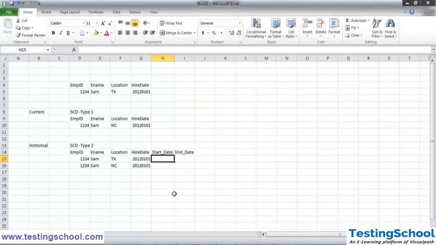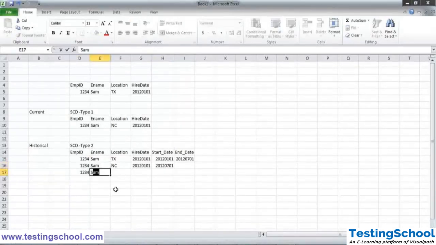Let's say it is 2012, from the day he joined in Texas, and he has worked here for 6 months, 0701. When we asked him to move from Texas to NC, his end date will become the start date of the next record or the next location, and the current end date will be empty.